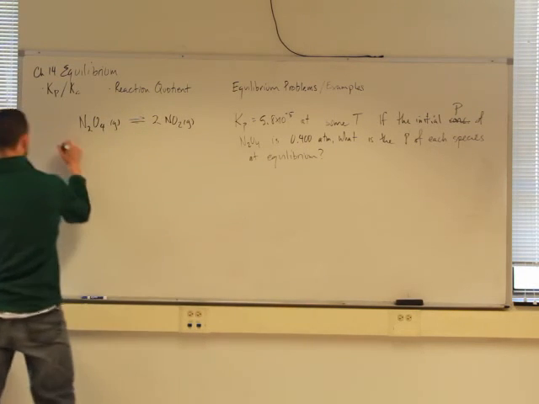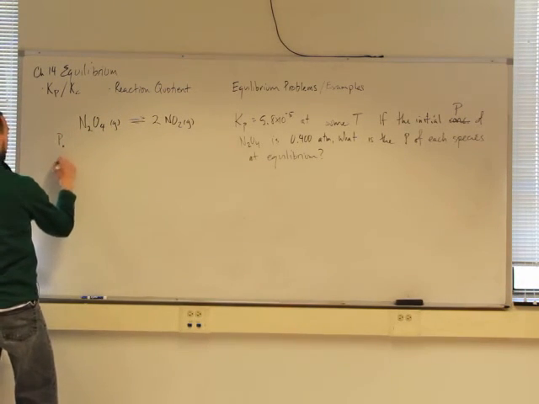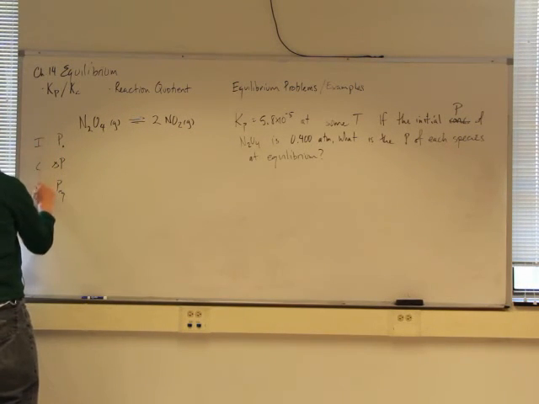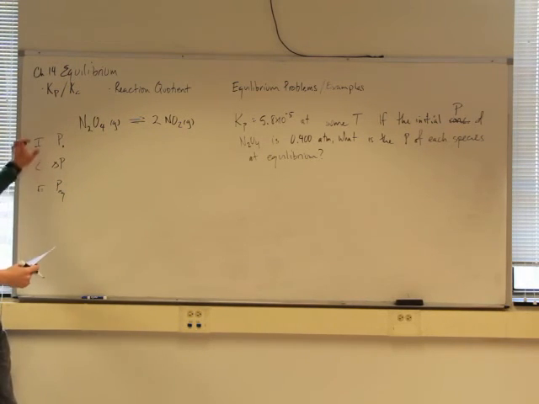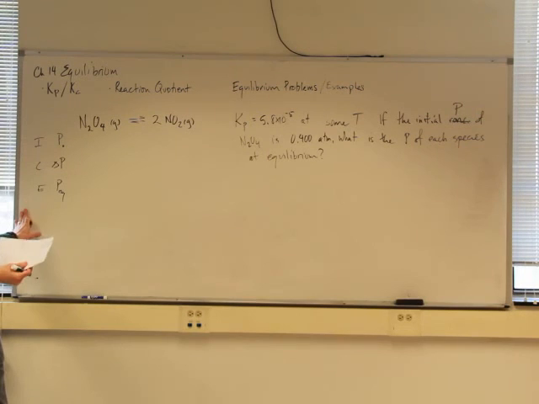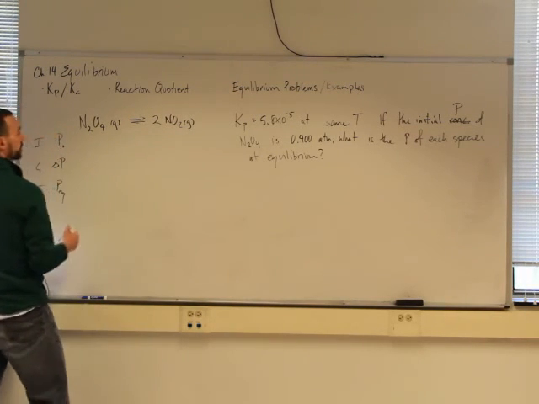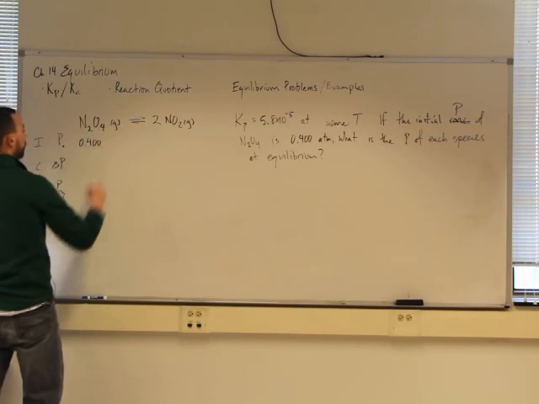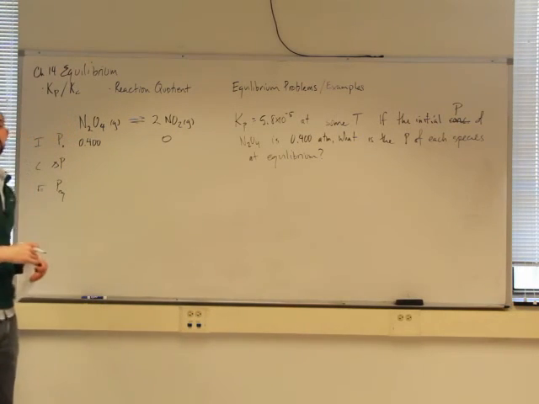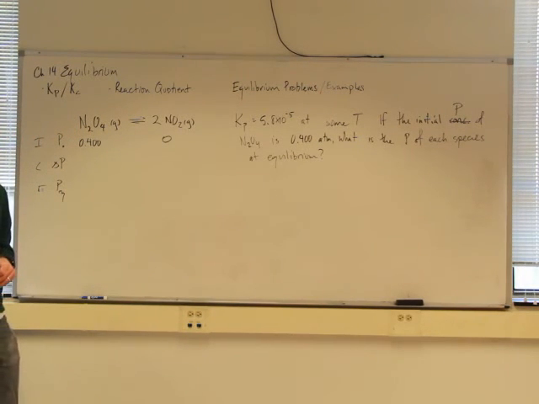So, once again, let's set up a table. Pressure initial, change in pressure, pressure equilibrium. A lot of times these tables, by the way, are called ICE tables. Initial, change, and equilibrium. So, regardless of which variable is there, pressure or concentration, they're still called these ICE tables. Initial pressure or concentration, change in that value, equilibrium value. Given the language of the problem, we're told 0.4 atmospheres is the initial pressure of N2O4. 0 is the pressure of NO2 initially.